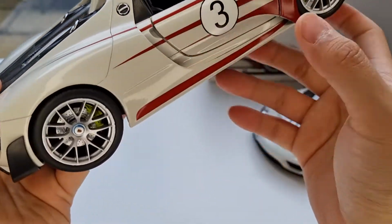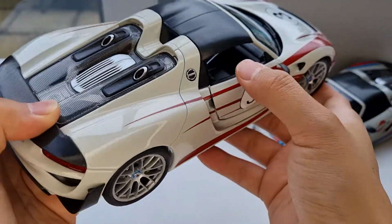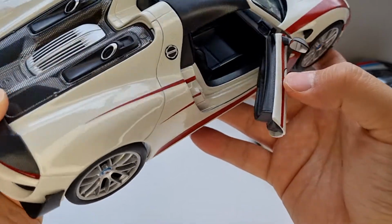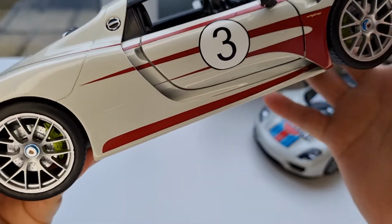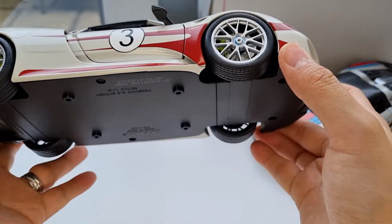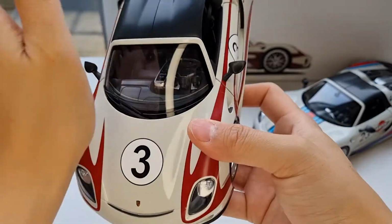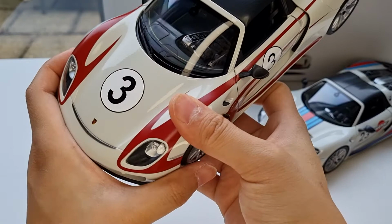And Mercedes and BMW, they are not bad from Norev. Bentley, they are not bad from Norev either, so they are okay, if I have to be honest. But for Audi and Porsche, unfortunately, not many people have made a decent model yet. So apart from KengFai, of course, hopefully somebody one day makes a decent Porsche model.